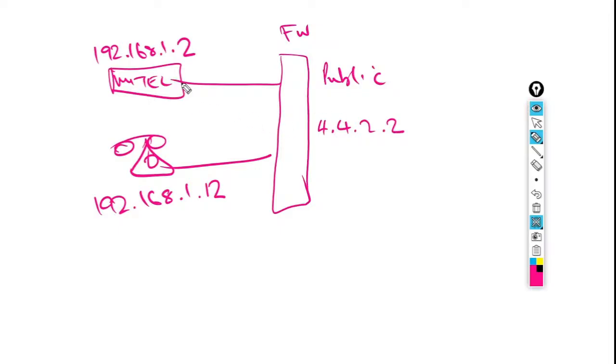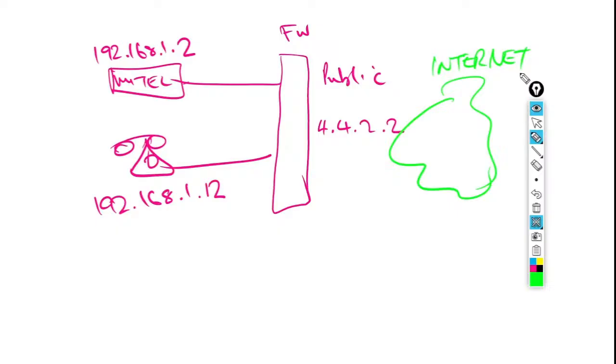So for this to be able to reach the internet, to be able to navigate the internet, it needs to come through this public IP address, and is going to be NATed to be 4.4.2.2.